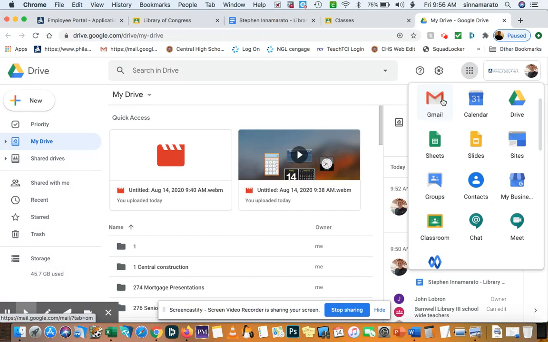To get to the point, the idea is that you can't say you didn't know something was due, because if the teacher posted it with the due dates and everything, and you just didn't check, that's on you. So we are really emphasizing that you need to install these apps on your phones and make sure notifications are on.